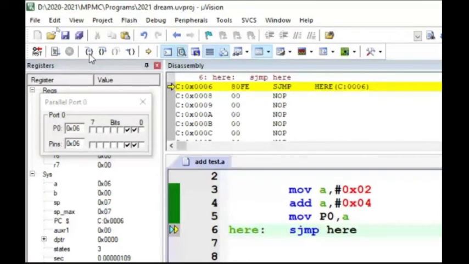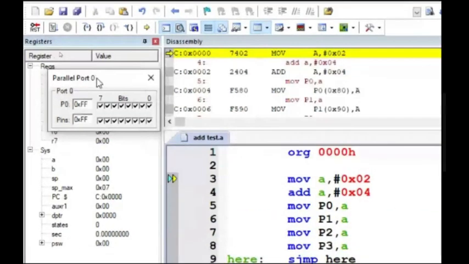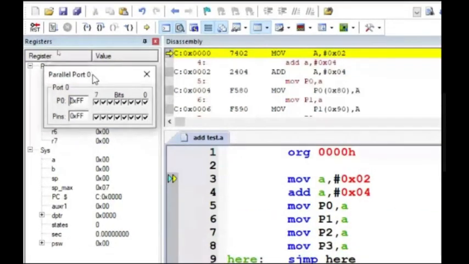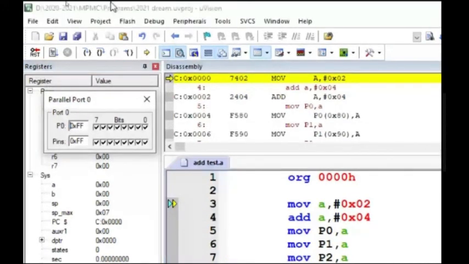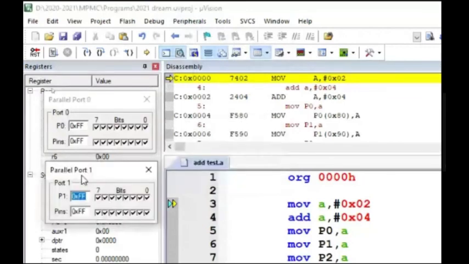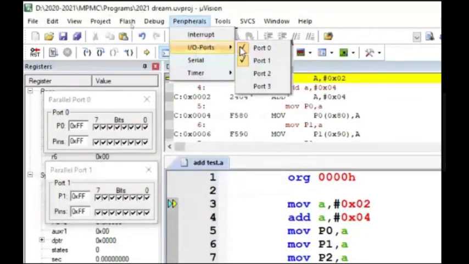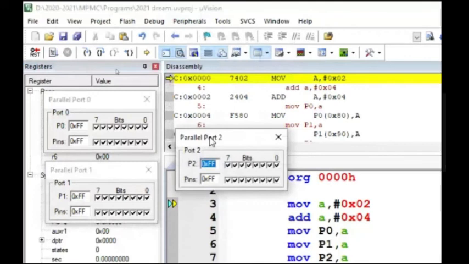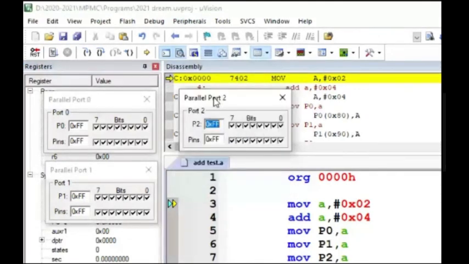So if you have connected a 7-segment display to port 0, it will display the corresponding number. For a 7-segment display, we can do the necessary code conversion and send it out. This is how a calculator sends out the sum to the display. Internally, this is what is happening. There is a possibility for us to take all 4 ports. Port 1 also we can see, port 2 also, port 3 also. We can simulate like this. This is the beauty of the KEIL IDE.